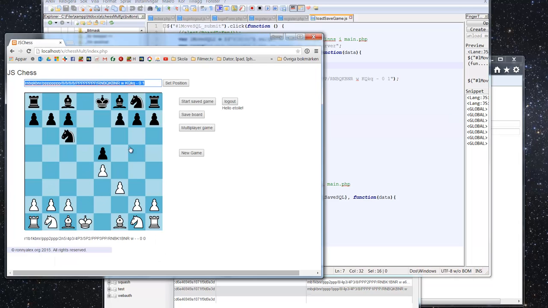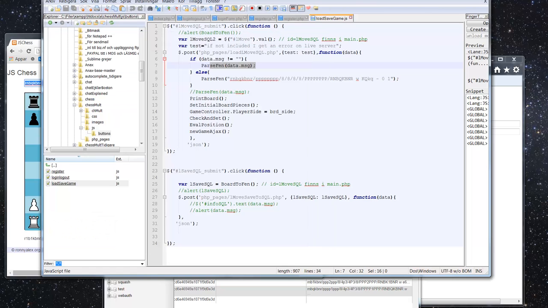And with this board we also know whose turn it is. Is it white to make a move or is it black that can make a move? And it also takes care of whether we have done a rook move, all these rules we got. It remembers everything in the string. So we just pass this string along with this function that is in one of the JavaScripts down here. I'm going to show you.